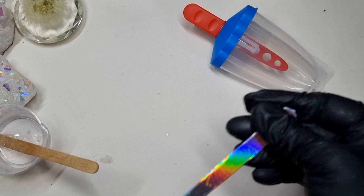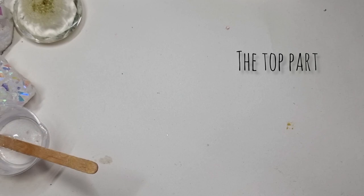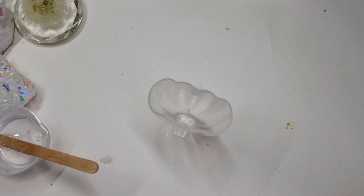So here it's done, and on to the mold now. For this mold you can use any silicone oil. I am using just Vaseline. I will be rubbing it inside the mold here. I just need to reach all the spots.